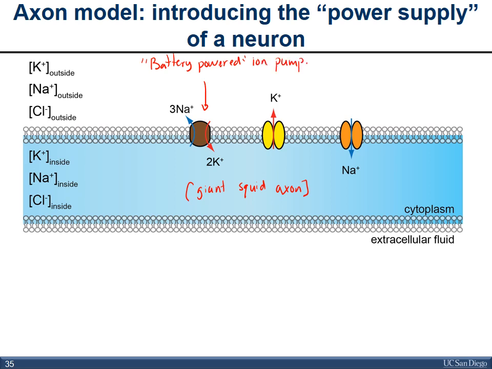What happens is it effectively takes potassium ions from outside of the cell and actively pulls them inside the cell. And similarly, it actively takes sodium ions from in the cell and actively pushes them out of the cell. So this is a pump. We get drift because there's an active force being applied here of ions. And this is being powered by ATP. That's where the energy source comes from.